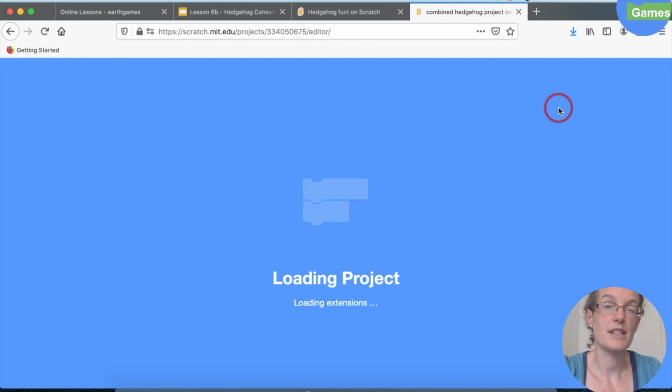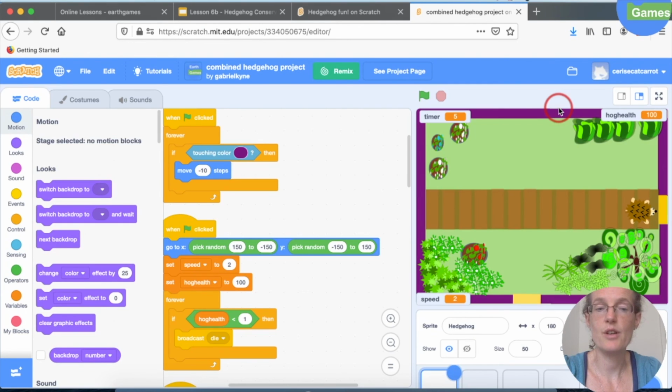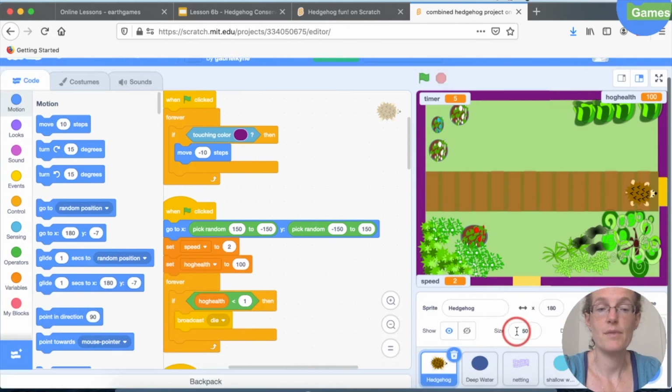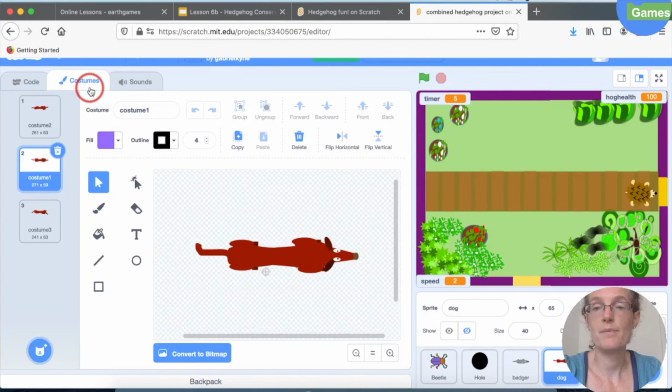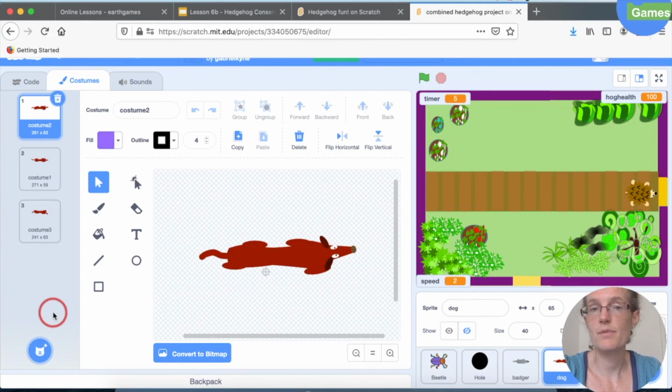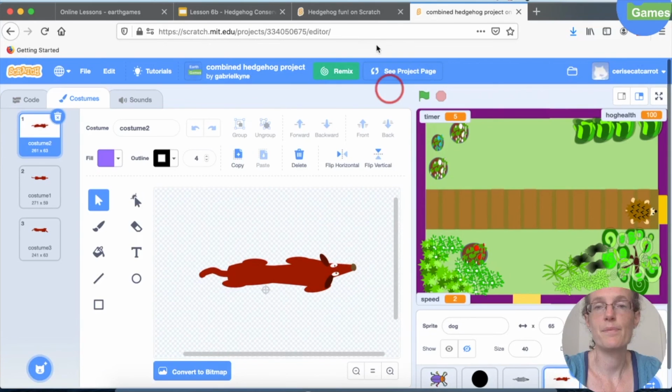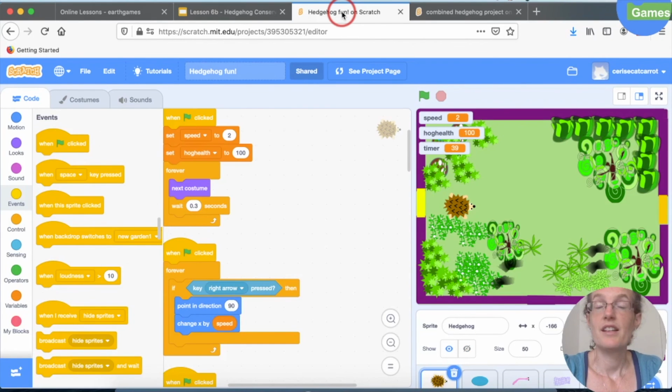So for example, it's got some dogs in there. There's also a thing with pesticides. If we have a look down here, there's a dog sprite, so we can have a look at the costumes for that one. So here's the dog, so it's got 3 different costumes. So you could download that and upload it into your game and use that one. You'd have to make it move by itself like the badger does. So that would be a really interesting one to add to your game. So let me finish off then and tell you about what we'll be doing next.